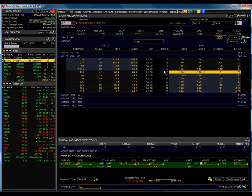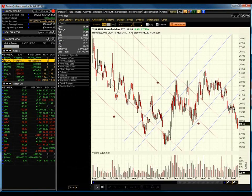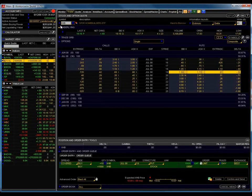I can purchase a put option as insurance slightly under the market, because I already have a profitable position built into it. However, this is not an attractive proposition for me. I'm not recommending XHB, and I would not do this for one reason. The volatility level of this particular stock is 50%. That is way, way too high. That's much higher than I would feel comfortable doing.